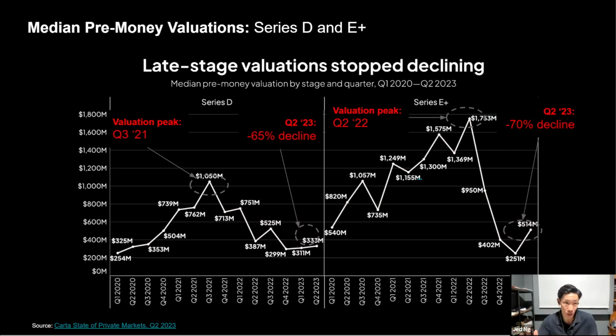Okay, so there's a couple of trends here. One is that when we look at the different stages, the peak valuation for venture started around 2022, and actually for later stage companies, it started kicking in earlier. The second effect that we see is that when we go to later stage companies, Series B, C, D, and E, the declines were a lot sharper than earlier stage companies. There's a lot of reasons that I go through in actually the program that I teach. It has to do with interest rates. It has to do with institutional capital shifting their money around.